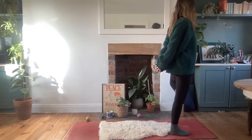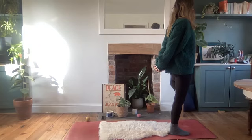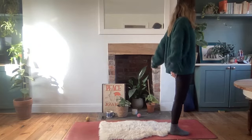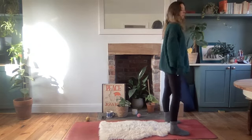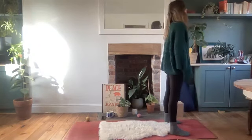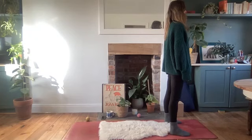With all this going on, see if you can keep your breath soft and relaxed and your jaw soft too. Right, and then as you're ready, see how slowly you can kind of unwrap yourself and come back into mountain pose. Let your shoulders just hang there and let your eyes close if that feels okay. Take a slow breath in and out.